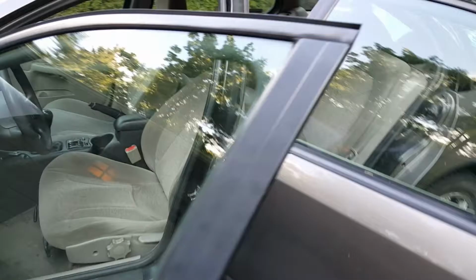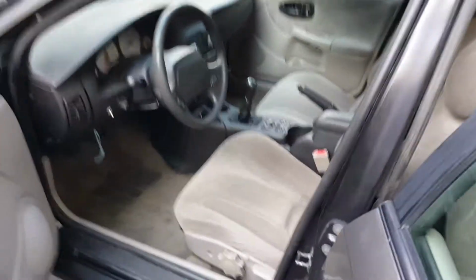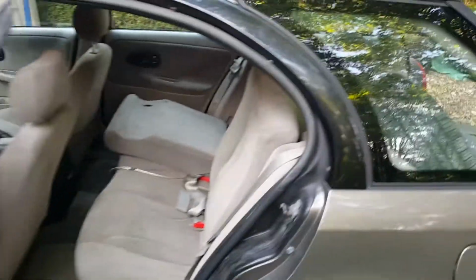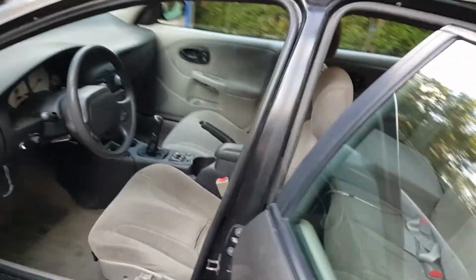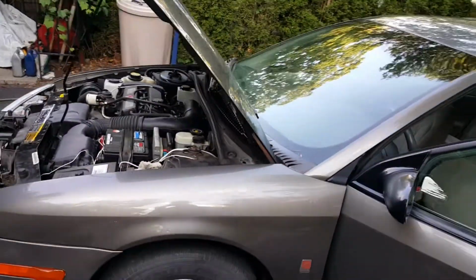Other than that, just a lot of little things in the interior. I want to put new carpets in. I'll put black carpets in as well. These are fairly stained. So that's it for now. I think I'm gonna jack up the car and get those tires on, and I'll let you have another look at it once I've got that done.